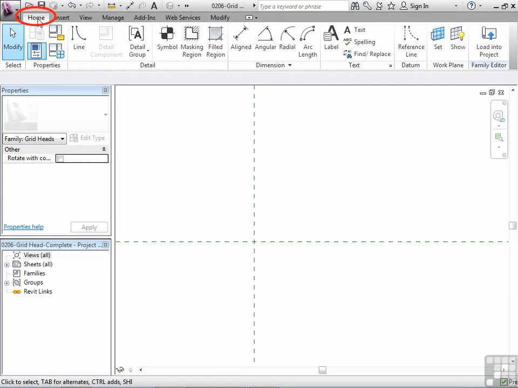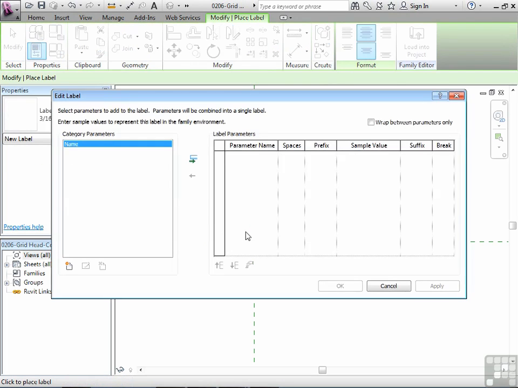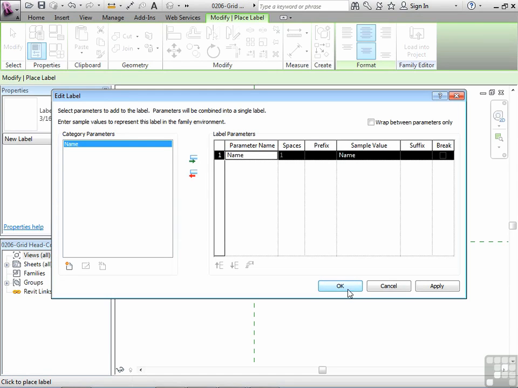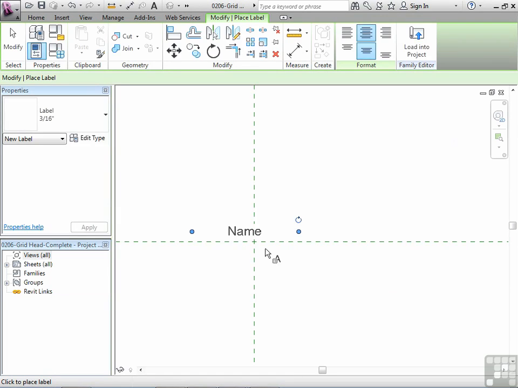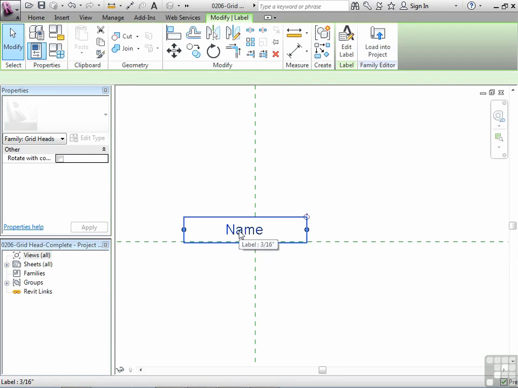So let's go to the Home tab, and under the Home tab, we will find a label. Let's click on the label, and let's just click on screen. And there's only one thing we can put in there, the name. It's actually the number, but it could be the number or the value of, it could be text, but they call it name. Okay, good. I'm gonna hit escape a couple times, click on the text.